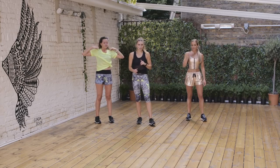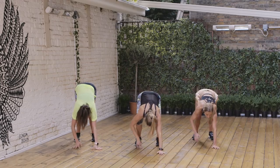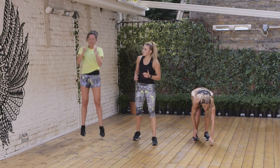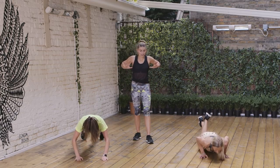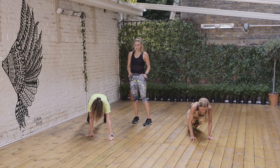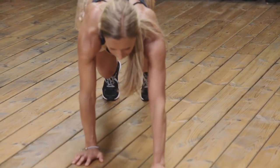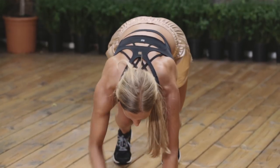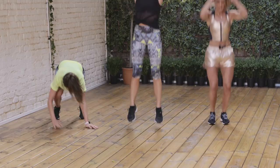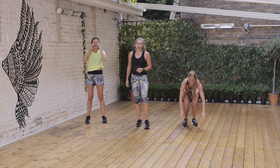Come on back — going into our crawl downs and push ups. Either on your knees like Nat or full push ups like Grace. Ready? Three, two, one — let's go. Crawling down into your push up, then crawling back up all the way to the top, nice big jump at the top. With those push ups, I'd rather see you on your knees trying to get your chest down to the ground as far as you can — just as much as you can do today — rather than going for the full variation and only getting part of the way. Make sure you modify if you need to — it's a really nice way to build push up strength. Three, two, and one. Rest it out, nice work.